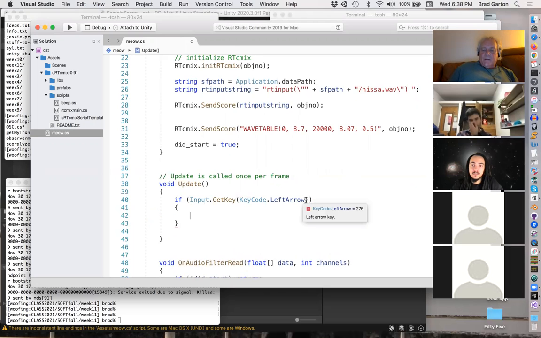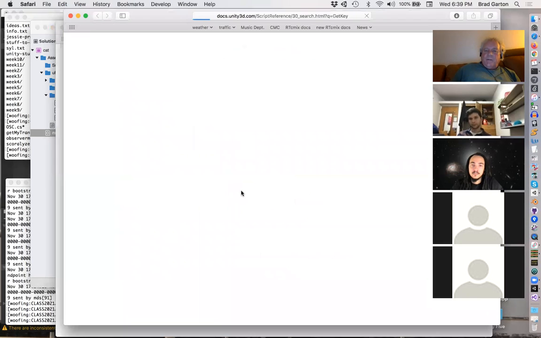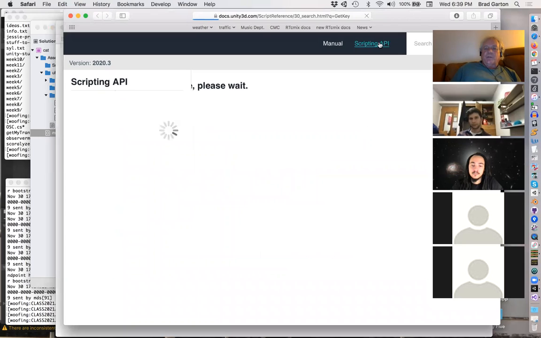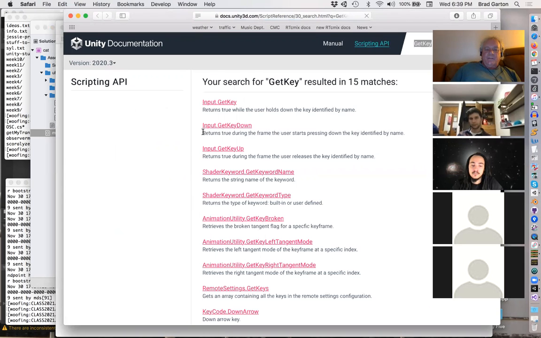Okay. And let's look at the documentation. I'm going to select key code, and let's look at get key first of all. If I hit command single quote, it'll bring up the documentation for this. Input.getKey returns true while the user holds down the key identified by name.